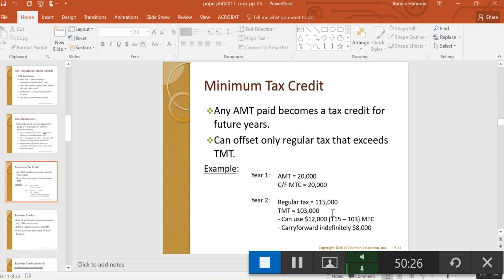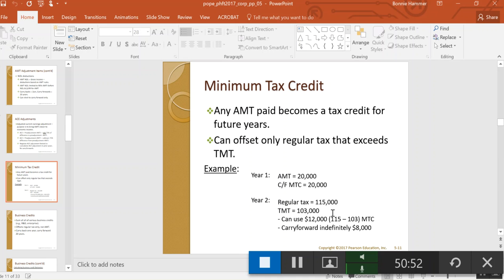To the extent that you're in AMT in a given year, so that you're actually paying in total tentative minimum tax, then the AMT portion of your total tax that you're paying gets carried forward as a minimum tax credit. And there's a form on which you would carry forward your minimum tax credit.